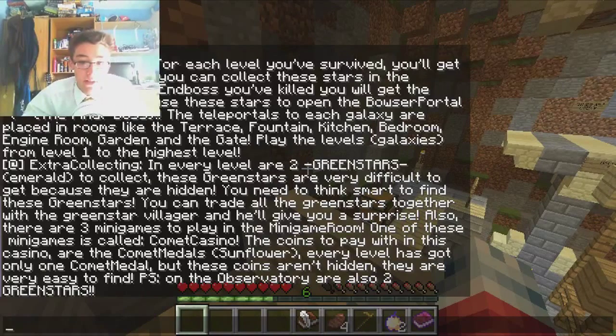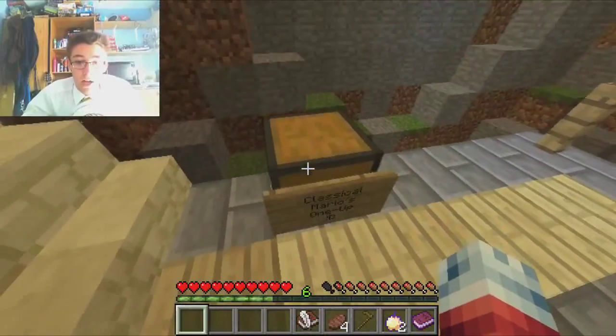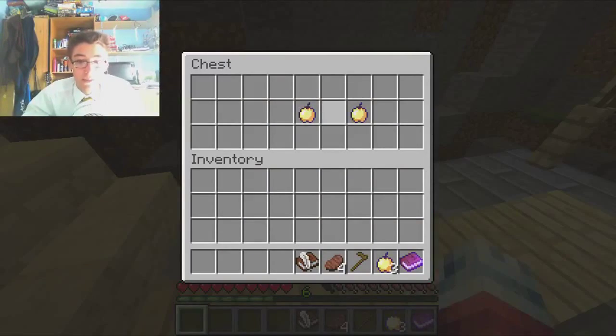They're free mini games. In the mini game, Comet Casino. Comet medals. Every level has a comet medal. These aren't hidden, so they're very easy to find. The observatory also has two green stars. That is awesome. Classical Mario 1-ups. So we got our own 1-ups here.